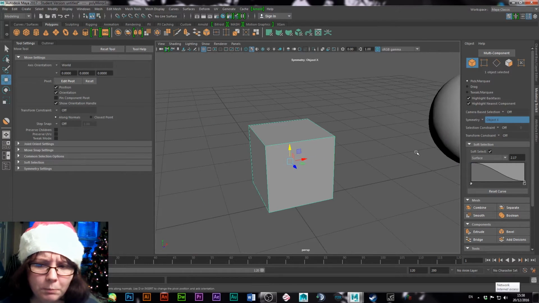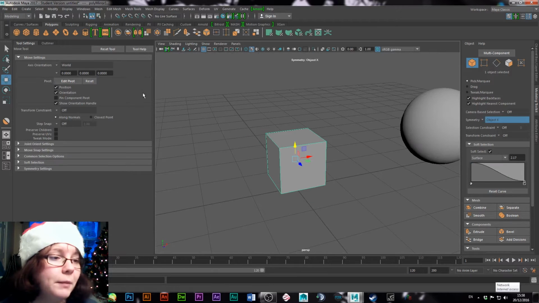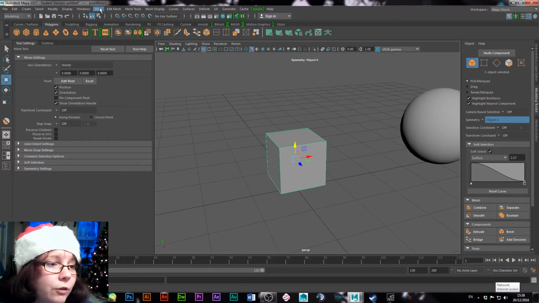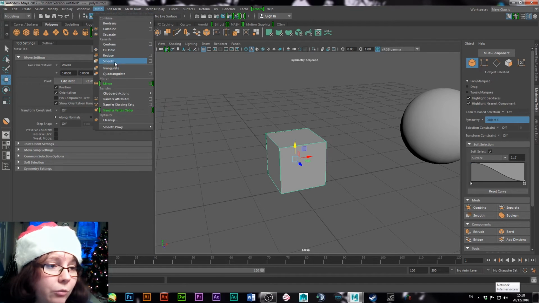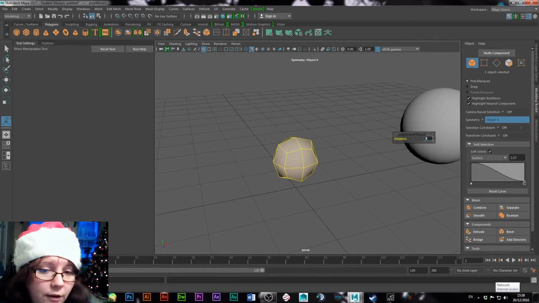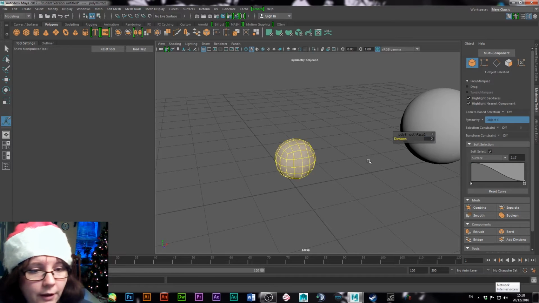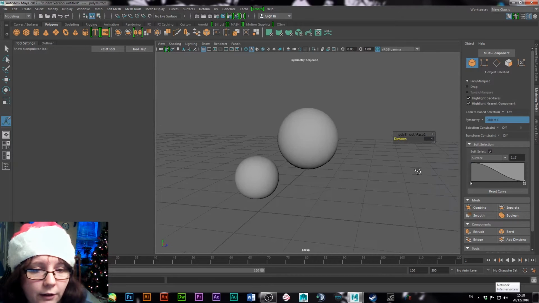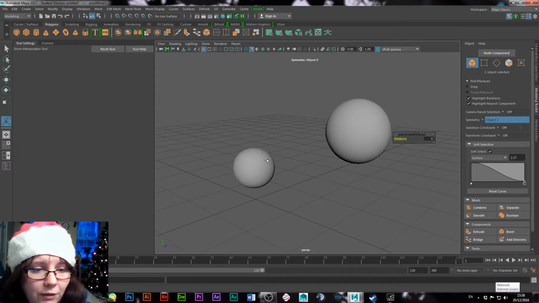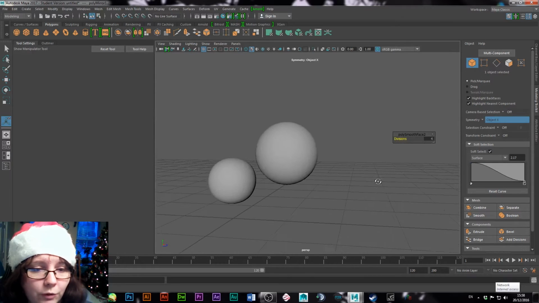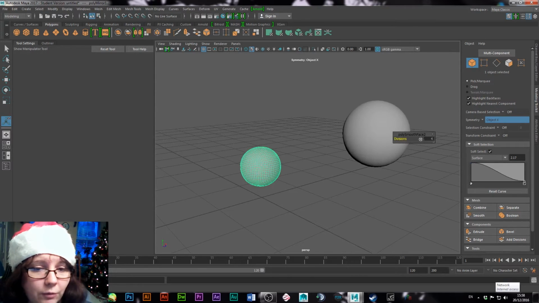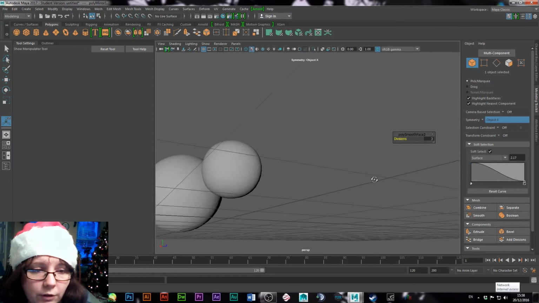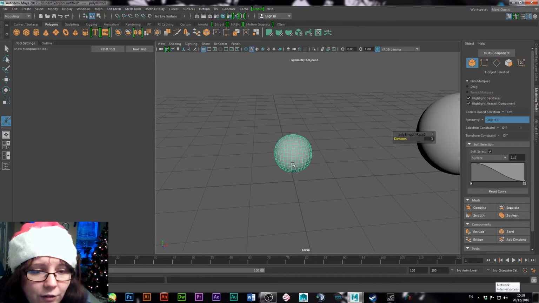Now, again, you're wondering, but that's not round. Okay, easy fix. I'm going to go to mesh, and I'm going to go to smooth. I'm going to increase the divisions to 2. And there you go. You could even increase it to 3. And look, other than one being small and the other in terms of smoothness, it doesn't look that different. But I am going to decrease this to 3. So by eye, you can't really tell the difference. I'm going to see what happens if I decrease it to 2.